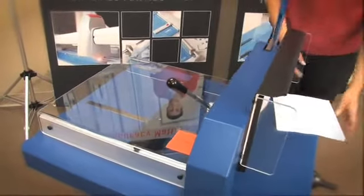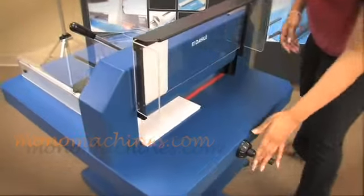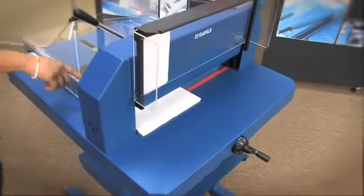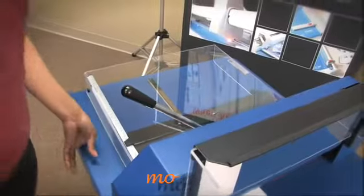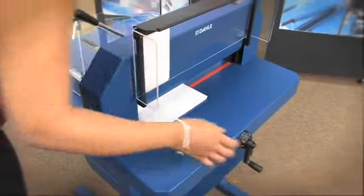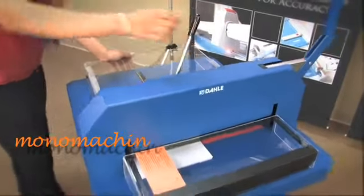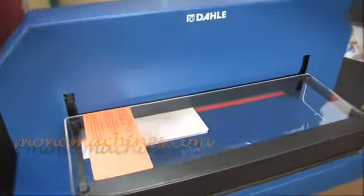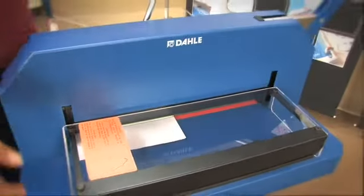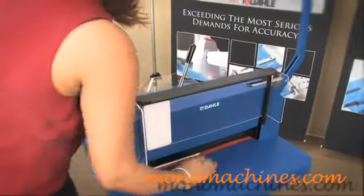I will show you how it works. So we will take the paper and put it in like so. This little spindle on the side moves this middle piece according to how much you want to cut, and you can see here there are actually measurements on it so you can be a little bit more precise. So you can use the spindle to move it, use the safety cover, push down on the clamp to secure the paper in, and then we will see how the magic works. There you go — a nice clean cut.